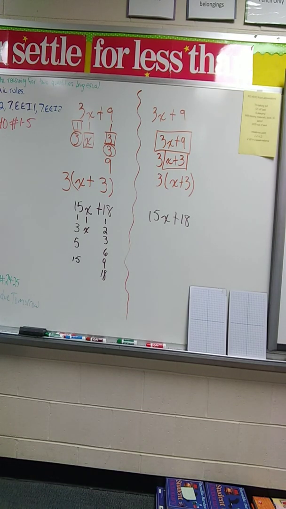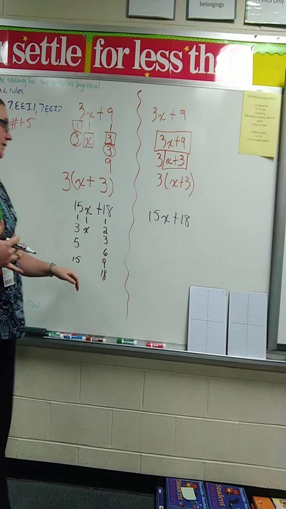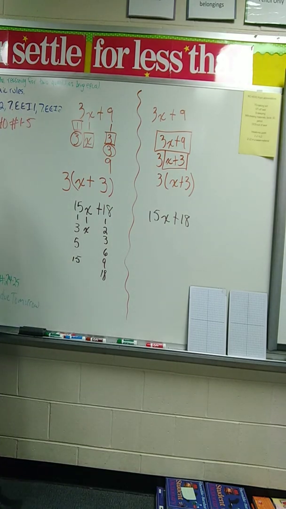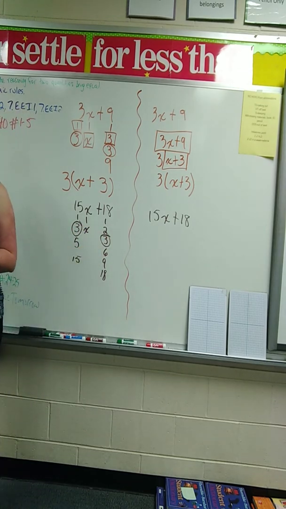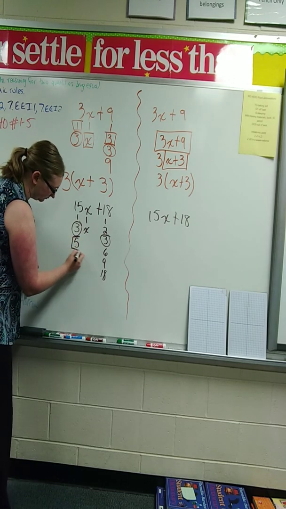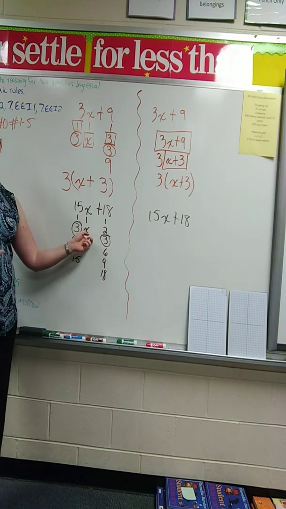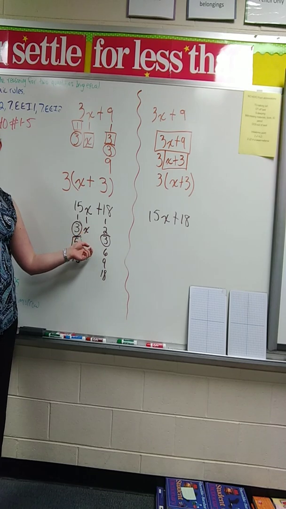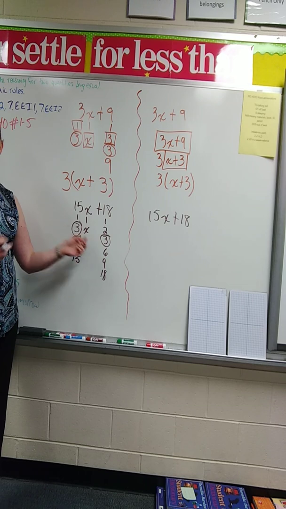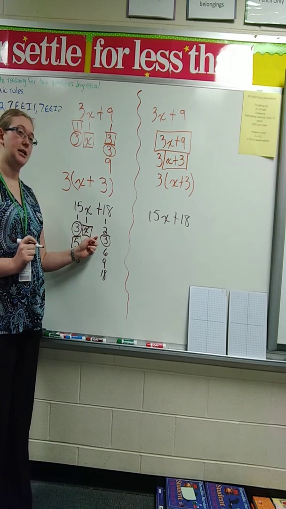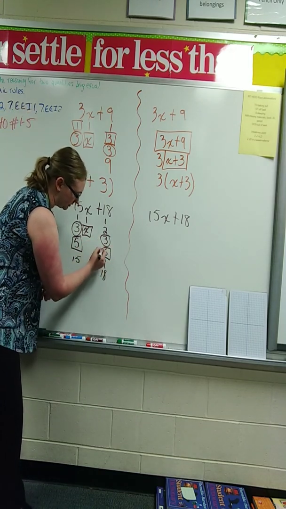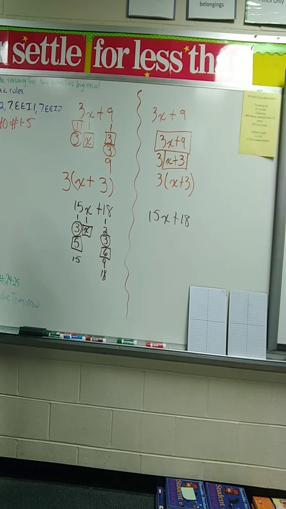Sure. Okay. What is my greatest common factor between 15 and 18? 3. So I circle my 3. What gets partnered with the 3 to get me up to 15? Another 3. 5. Another one. What about my x? Right, I have to box my x. Box it. What gets partnered with 3 to get to 18? 6. So that gets a box. My circle goes where?